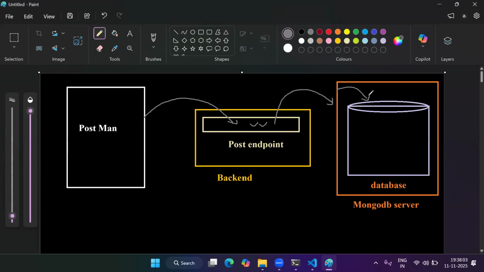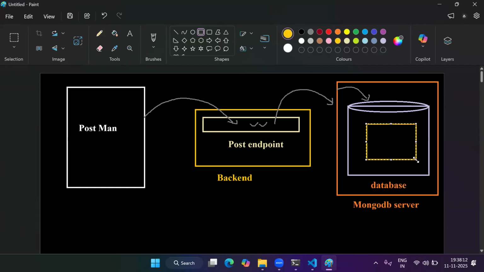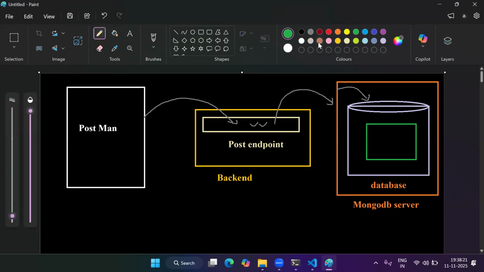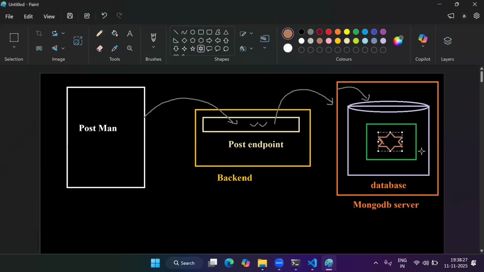After connecting with the database, here we are creating the collection. And inside that collection, whatever data we are getting from Postman, that data we are inserting here as a document. We are inserting one document here, like this.